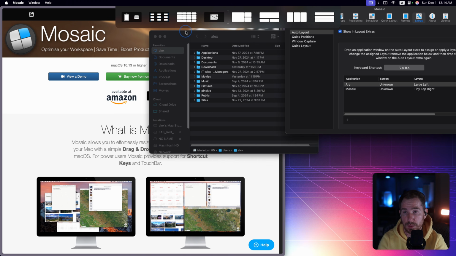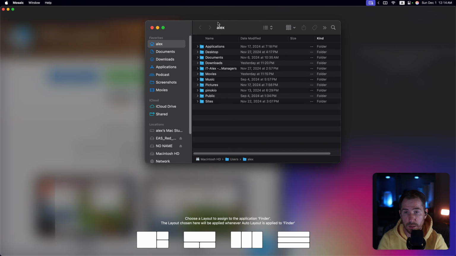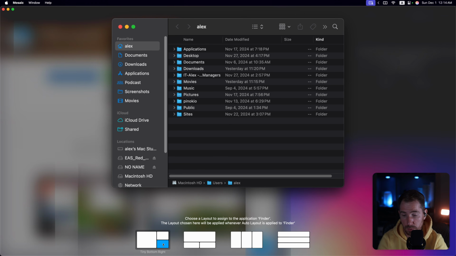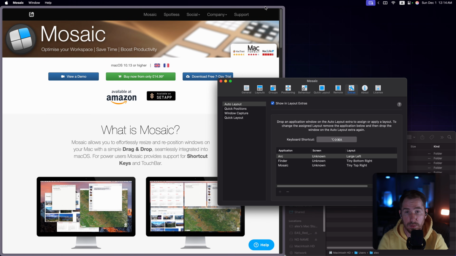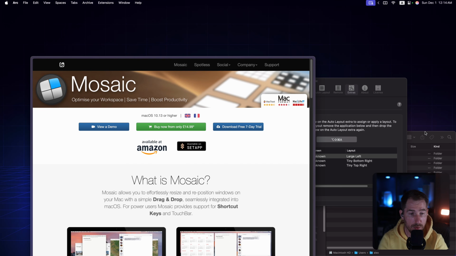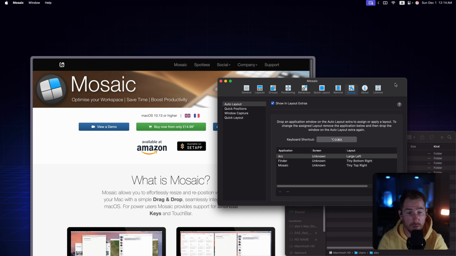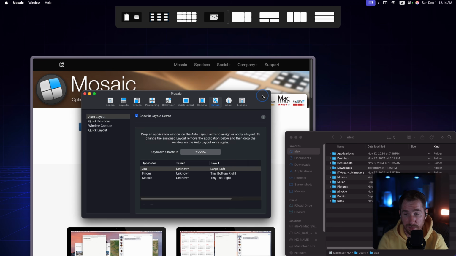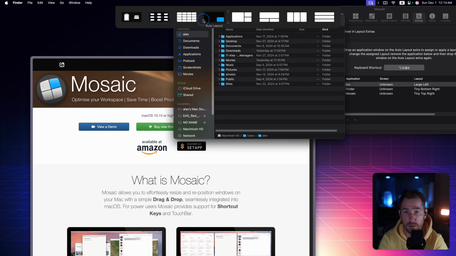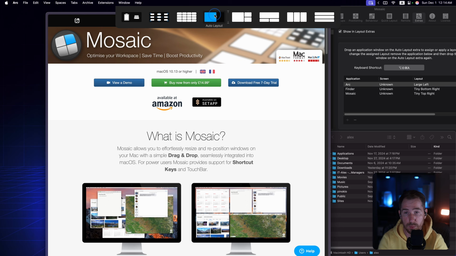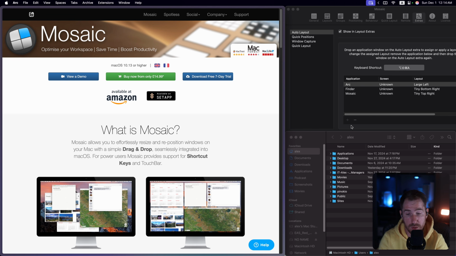Then let's choose another window, auto layout, and let's choose bottom right. And then we can resize and move all of those windows as we want. Then if we drag this window into this auto layout, it will automatically go to the area we specified before. So something like that, and our browser will go there. That's quite convenient, I guess, and it works pretty well.